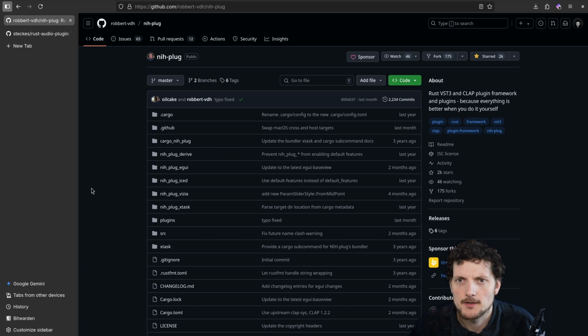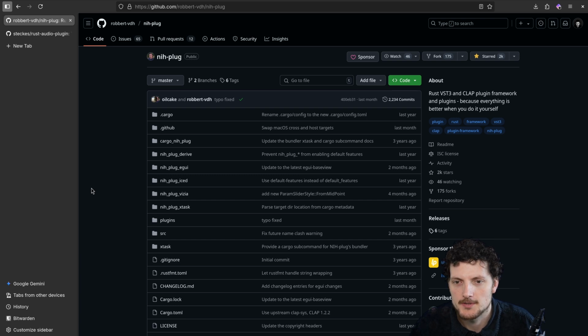Obviously, it's not industry ready. It's not as tested as something like Juice, but I think especially to create plugins and to learn to test your DSP code, to learn how to code this stuff, it's amazing, and it's so much more comfortable to develop plugins like this than using Juice.